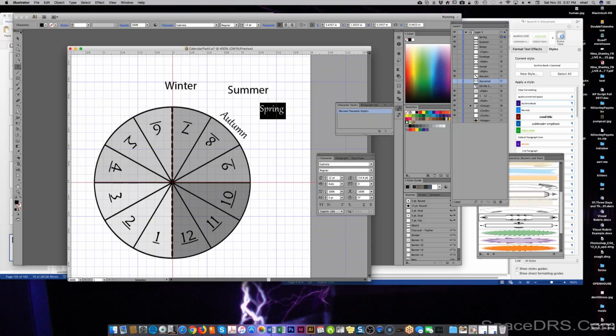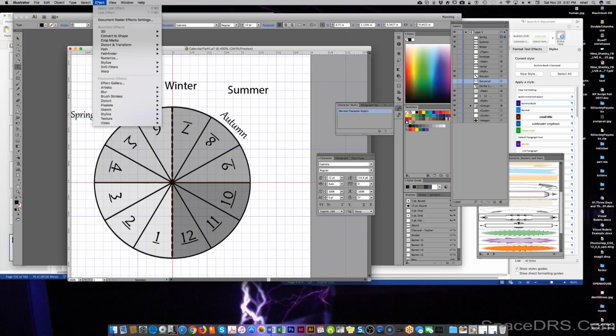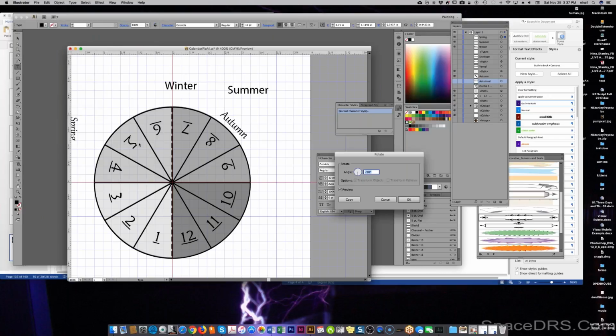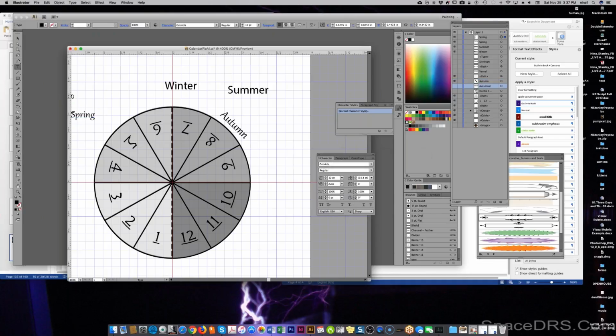And then we want to transform it. Rotate. Whoops. Dang it.